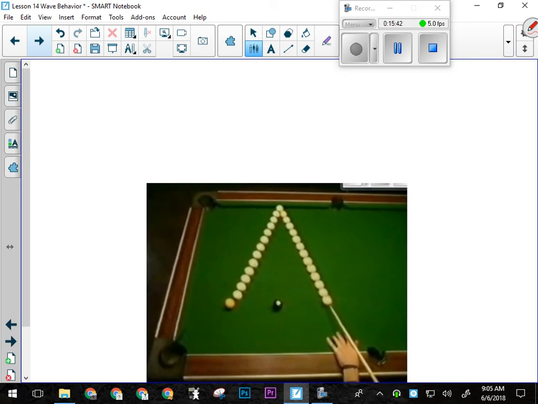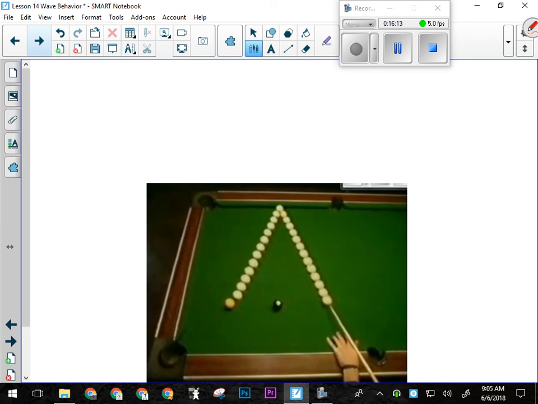You probably noticed this if you ever took something shiny and reflected the sun at someone's eyes. Sometimes you use the face of your watch, right? Or the face of your cell phone, you can reflect the sun off it into somebody's eyes. Well, you have to get that angle right. The sun is there, and then I tilt this until, okay, the angle it comes in at is equal to the angle it goes off at. Now in pool, that's always true unless you really spin the ball. If you really spin the ball, then it can do something kind of funky off the bumper.